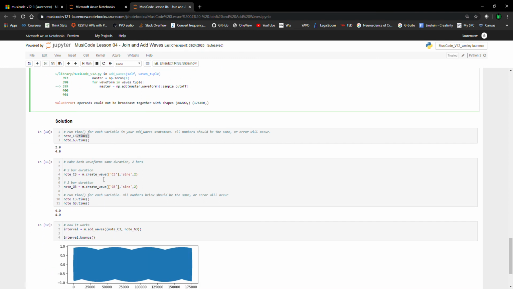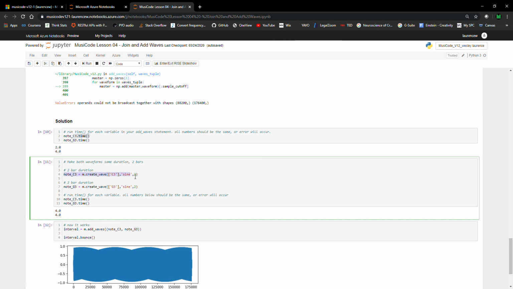So in order to fix this, what we do is we redefine our notes and we set the same value for this as we did here. And we also could have used the time edit. So for example, if we said time edit like that, this would also do the same thing.